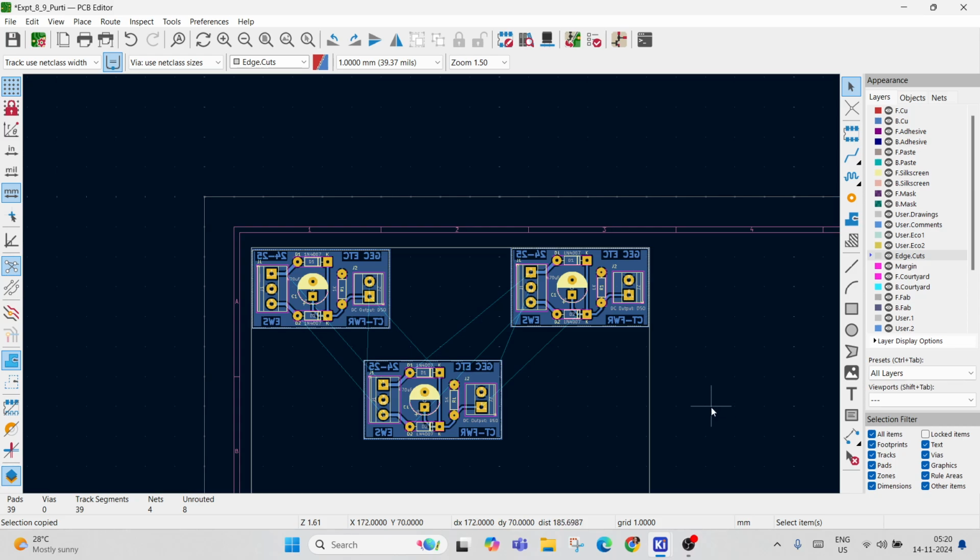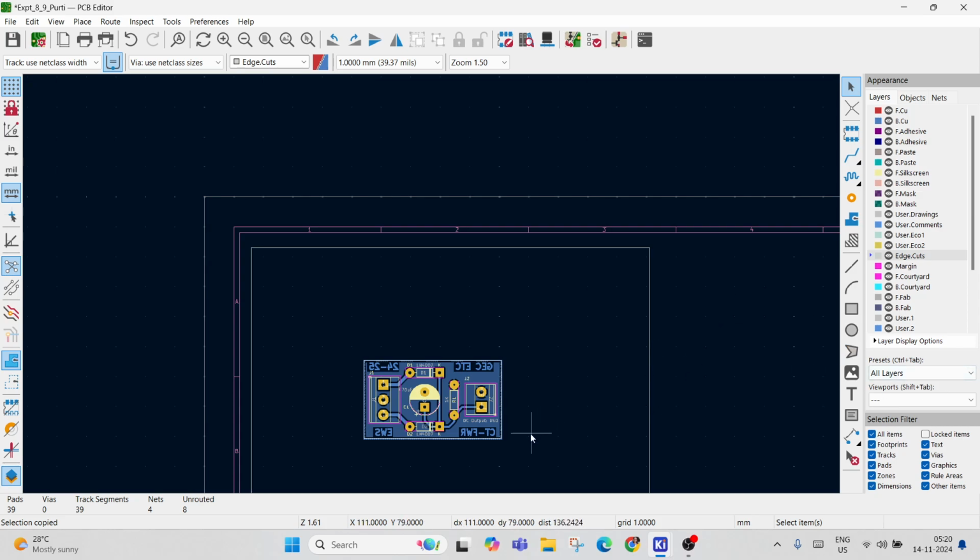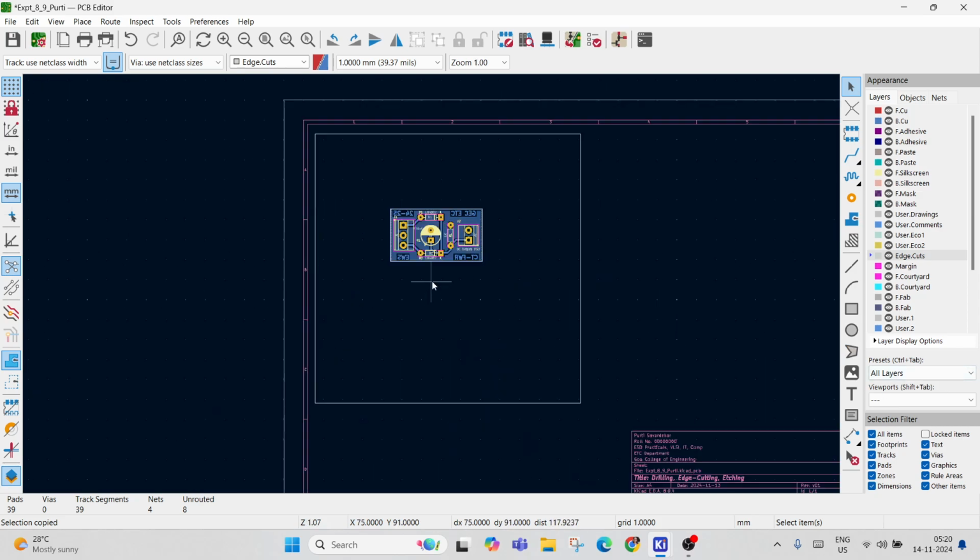Okay, wait. I'll select the whole thing, and I'll deselect the board, and then I'll delete this. Okay, fine. Now I need to know the center. Now the thing is, we want to place this at the origin.